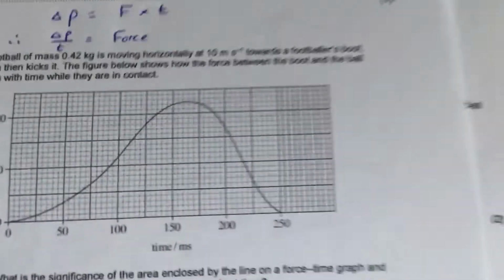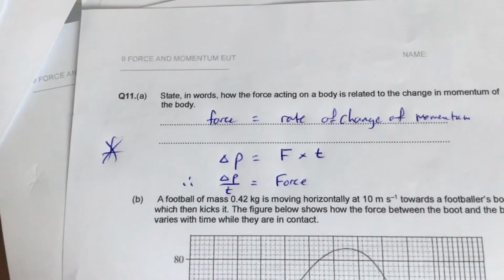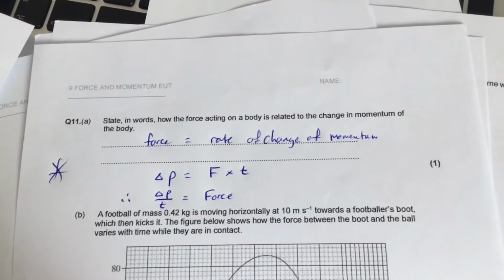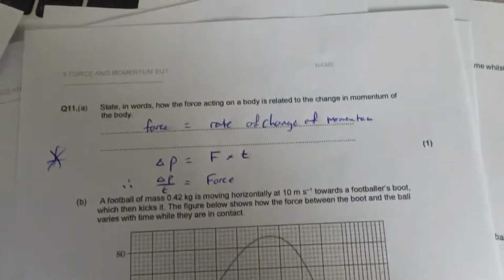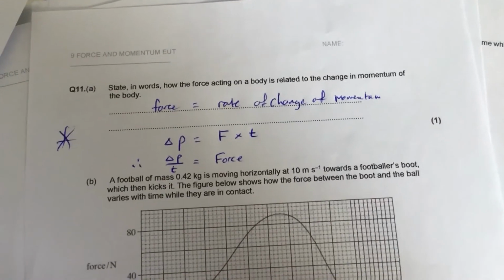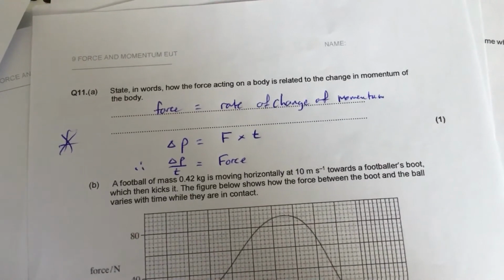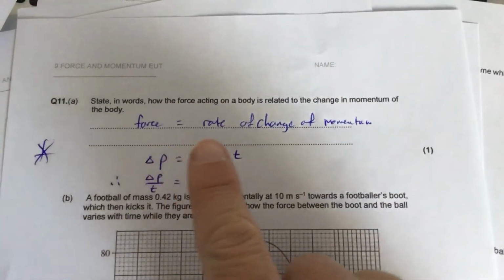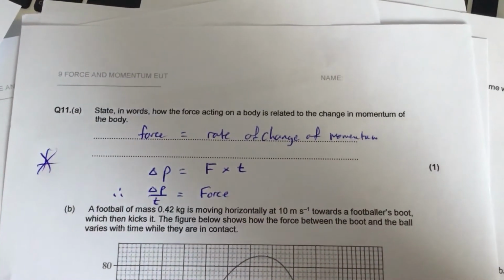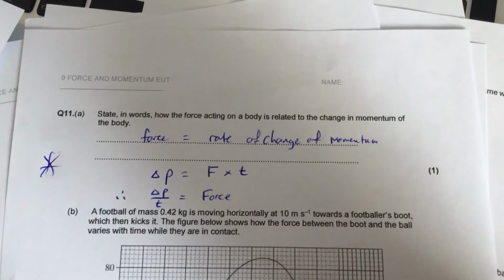This question here, where is it? This one, all right, so this is question 11a. Stating in words how the force acting on a body is related to change of momentum. Okay, so this is something you need to know. Rate of change of momentum. Force is rate of change of momentum. I've written it down here. So why is force rate of change of momentum? Well, that means momentum per second.